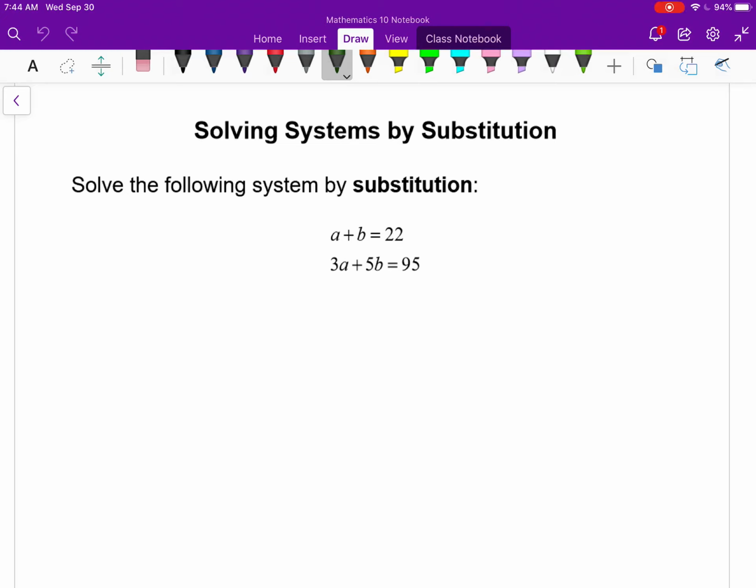All right, so this is the first of a few lessons from Chapter 8, which finishes our work with linear systems. Essentially, in Chapter 7, we were introduced to what a linear system was, which is essentially more than one linear function at once, and what the solution of a linear system means, which is where you can visualize two lines intersect.